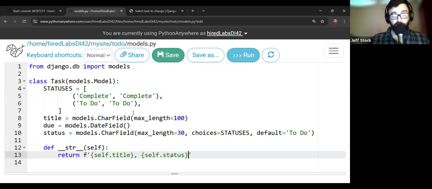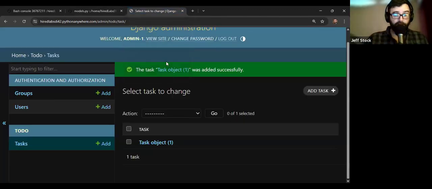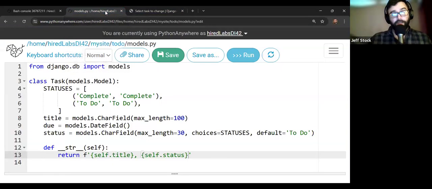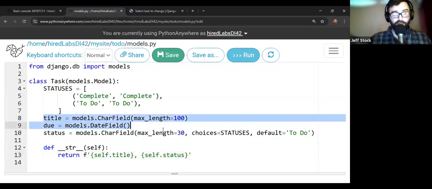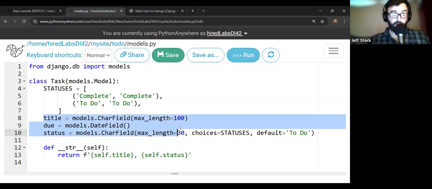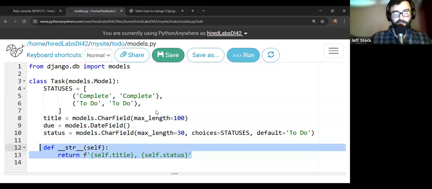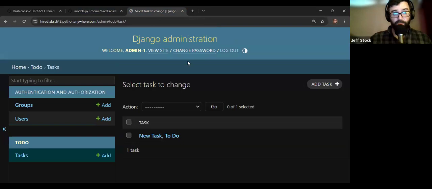All right, so once we save this, refresh server-side code. I'm not sure if we need to migrate this because we didn't change anything in the table. So I'm going to try just saving it, reloading the server side, and looking at the admin panel to see if it changes. Oh yeah, there we go, it changes. So we don't have to migrate on that. That was actually something I wasn't sure about. I thought maybe we'd have to run another migration. But because we didn't change any of these attributes, because we didn't change the database structure itself, we didn't have to run through the migrations. This is just changing something on the admin side. So we should be fine on this. But if it breaks on us horribly later, we might know why.